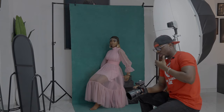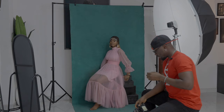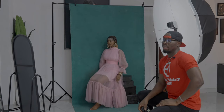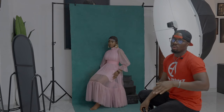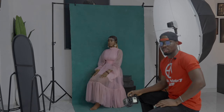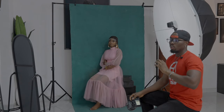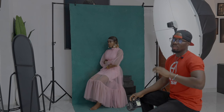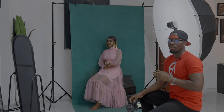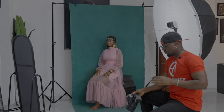Before we go further, I want to explain something. When you pick up your camera — whether outdoors or indoors — all you need to do first is take a test shot. From there you start to figure out what is wrong with the picture and what needs to be adjusted. I'm going to do a practical example: I'll take a first shot now and we'll start setting up from there.